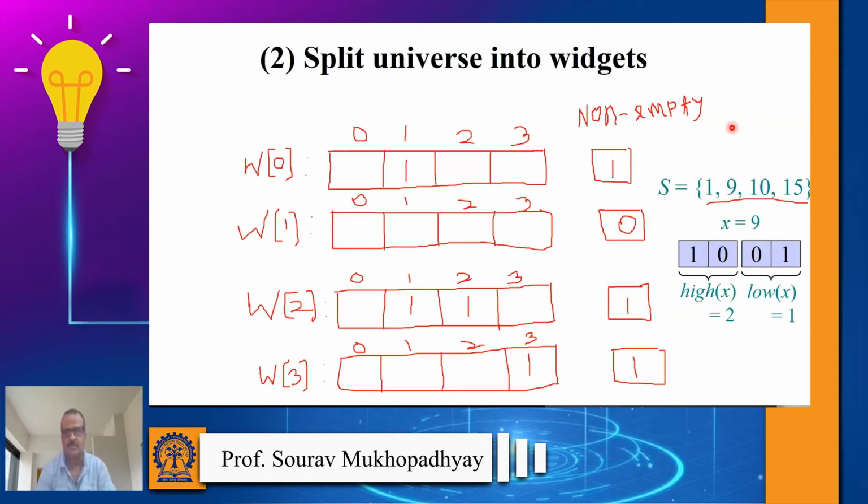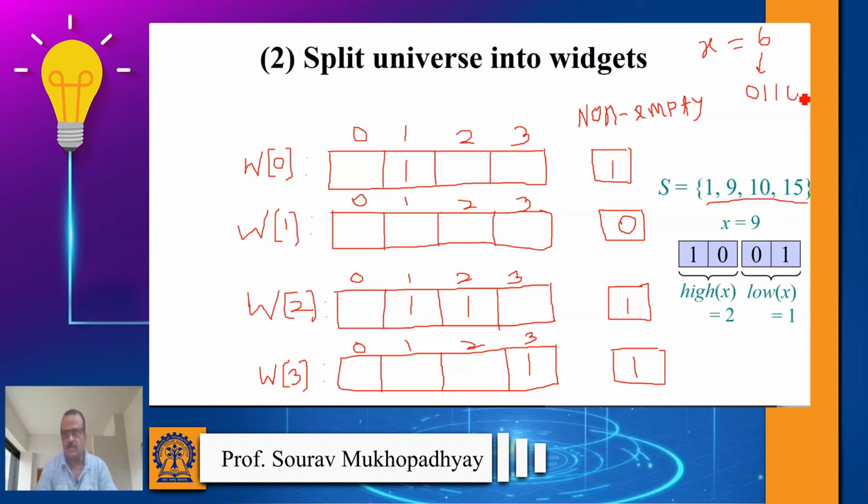When we insert, suppose we want to insert 6. How do we insert 6? Suppose our x is 6. We want to insert 6 in this data structure. It is a new element insert, so what do we do? We convert it into binary. What is the value of 6? It is 0, 1, 1, 0, right? This is 4 plus 2. This is high of x, which represents our number. This is low of x, the position of this 6 within it. So what is this value? This is 1 and this is 2.